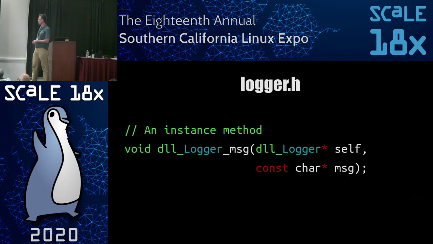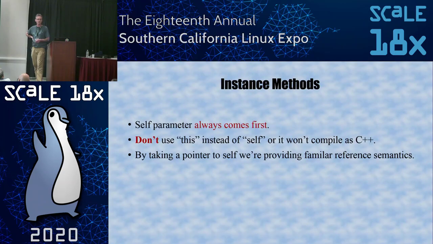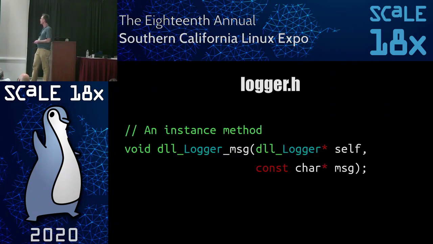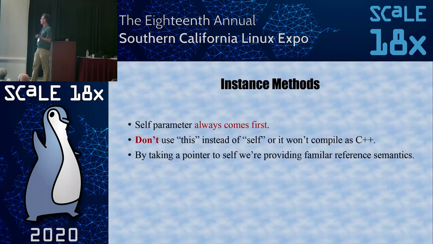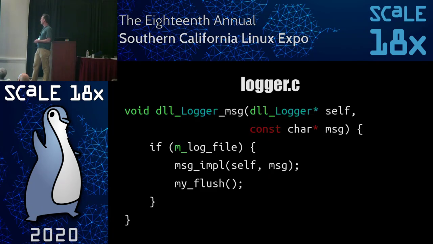Notice in the DLL project I have a logger class that has an MSG method. So again, it's consistent. Of course, I name it self because that's what it is, and you Python people will be happy. The C++ people probably want to call it this. Don't do that. I always want my C to compile correctly as C++, and if you step on C++'s reserved words, it won't work for no good reason at all. So self is always first, just like you're used to. And again, you'll notice because I'm taking a pointer that is a reference to self, we have the semantics I promised you. All right, how do I implement it?